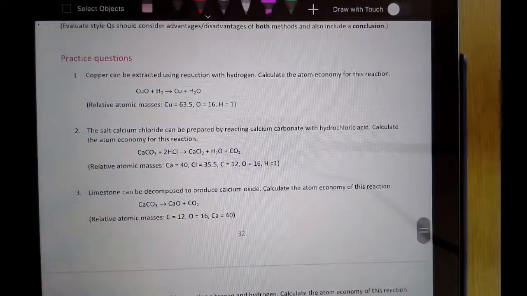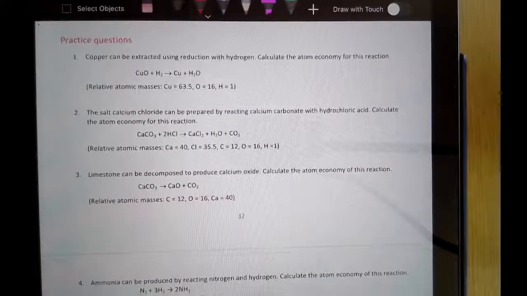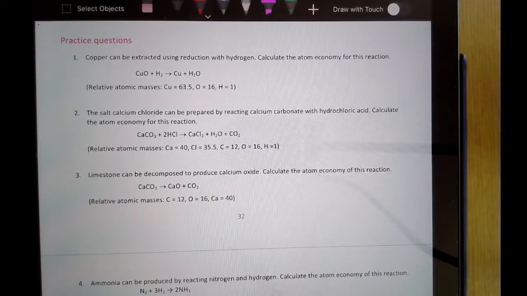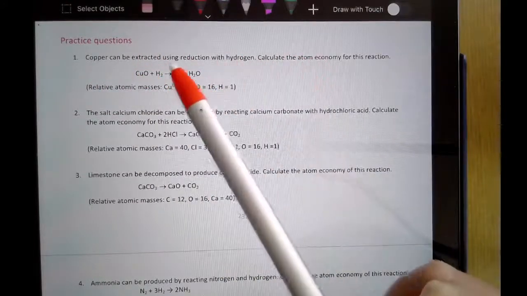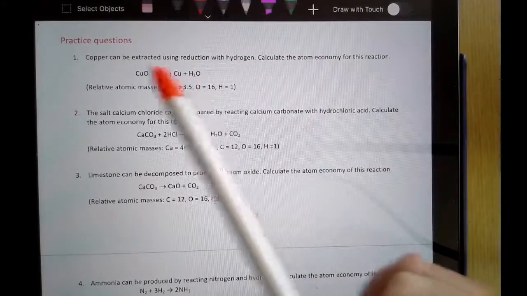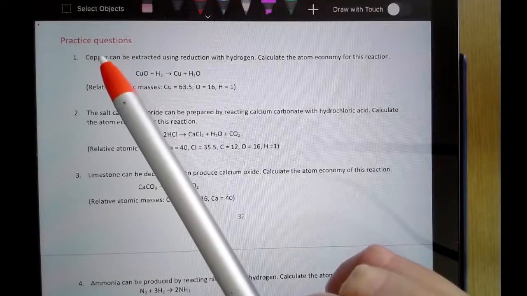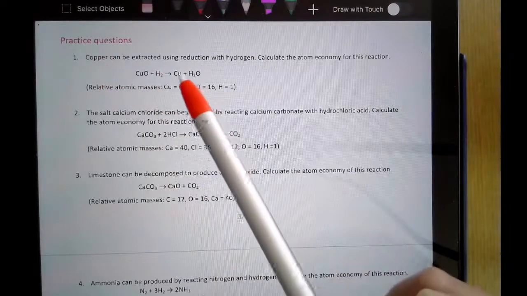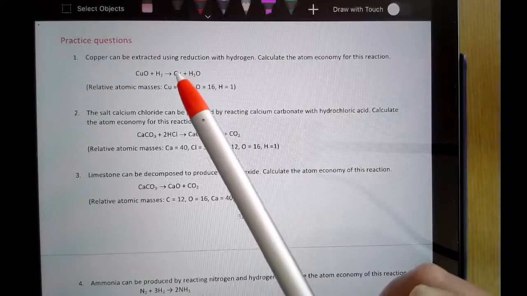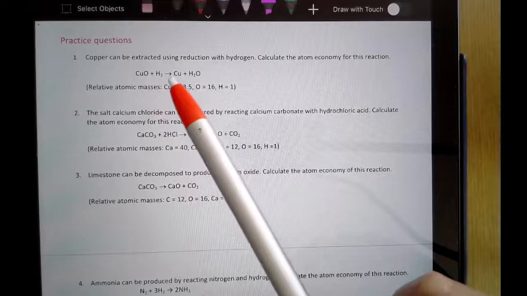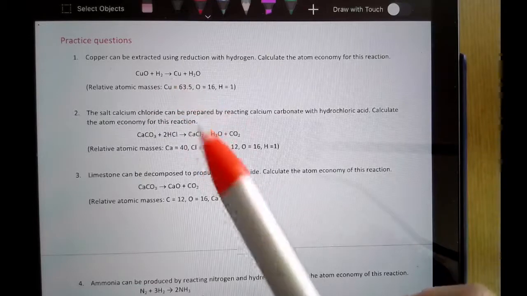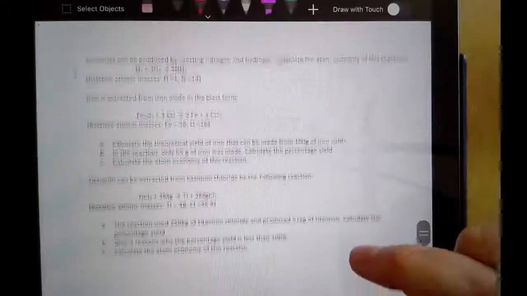In class, I'm going to be setting you the following practice questions, okay, so they're based on the atom economy. They're all done the same way as my worked examples. So you're going to get the formula mass of your desired product, and you're going to be told what that is in the question. So you're trying to extract copper, that's your desired product. Formula mass of copper over the formula mass of all of the reactants, and just pay attention to the large numbers. You do need to consider them if they are present. So you're going to be calculating atom economy.